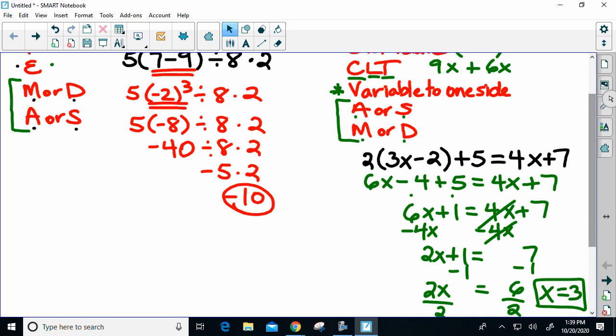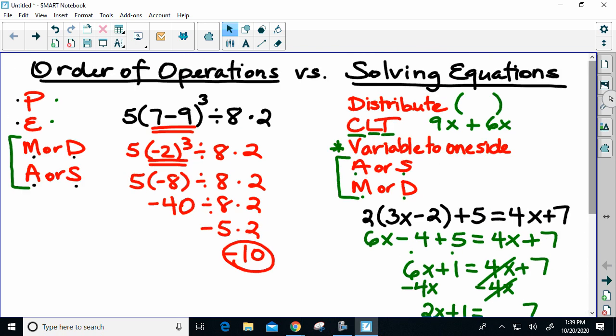So there is a difference between order of operations and solving an equation. It's just a small difference, but it's a difference nonetheless. So again, whomever said the wrong step yesterday, you actually did something that's going to benefit a lot of people. So even when you do something wrong, you can ultimately be learning something. Any questions between the two before we get back to what we were doing?